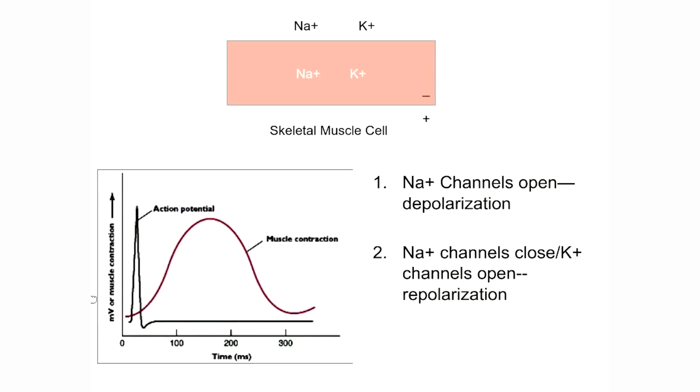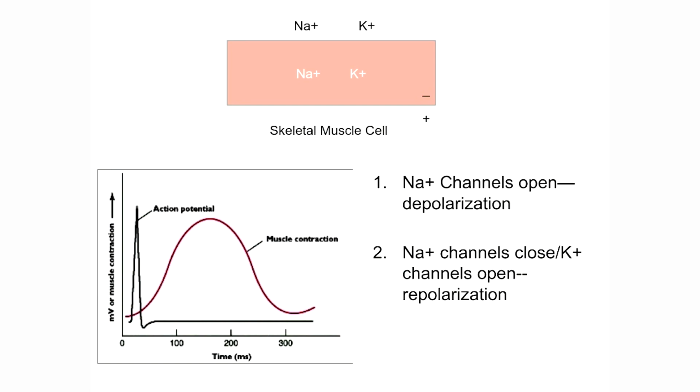So if you look at this first slide here, what this is showing us is the action potential of skeletal muscle. And before we get into actually talking about what causes that, what I want to do is just review a little bit about skeletal muscles and what's going on in them when they're at rest, so when they're not actually contracting. What I have represented here in pink, this rectangular structure, is a skeletal muscle cell.